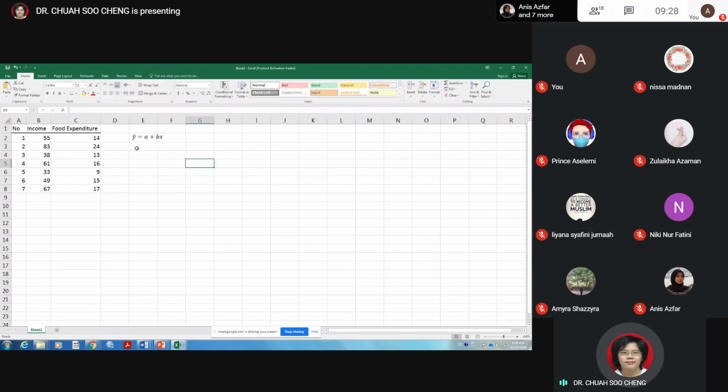So our Y stands for food expenditure, and X stands for income.